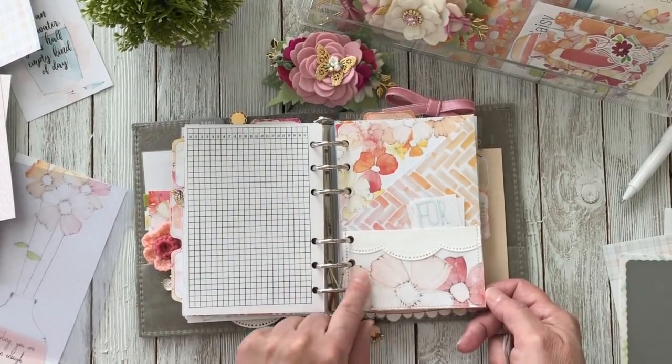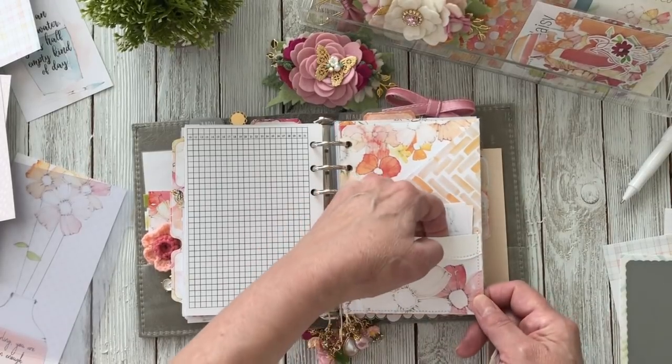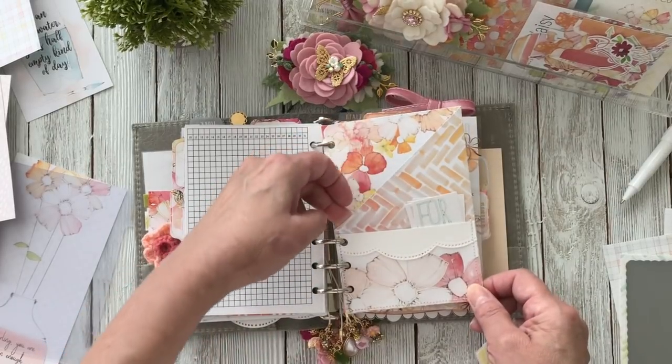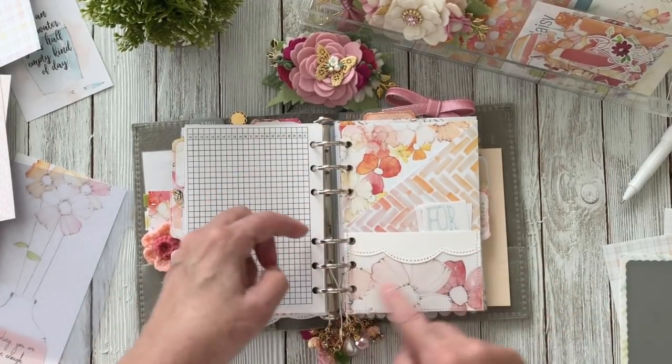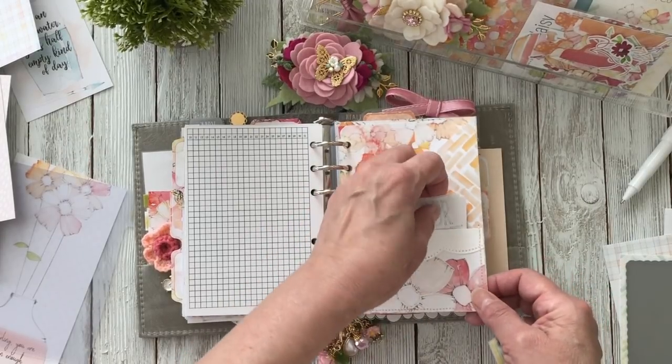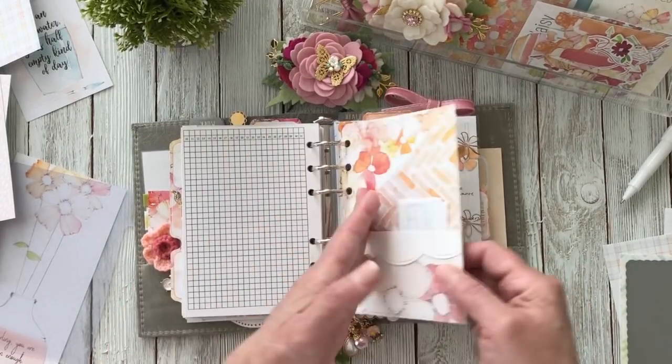This was also part of the printables. And then I just added a border, and I usually glue this part, and then on the side, I sew the pocket on. And I really just love the look of it.